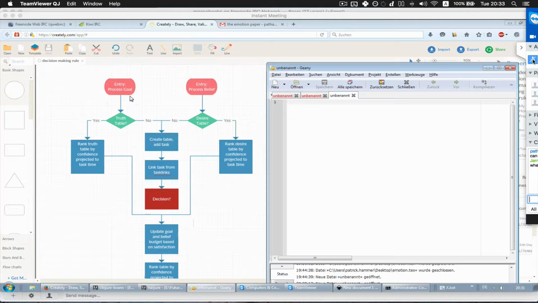And to finish this part above, in both cases, if we process cores as well as when we process beliefs, if the corresponding table does not exist, we create the table, we link the task to the task links, and then we check for decision.